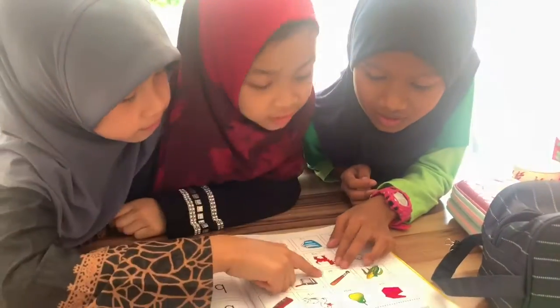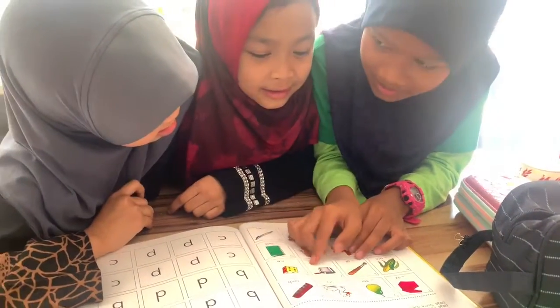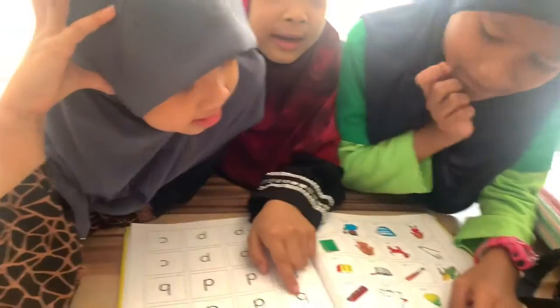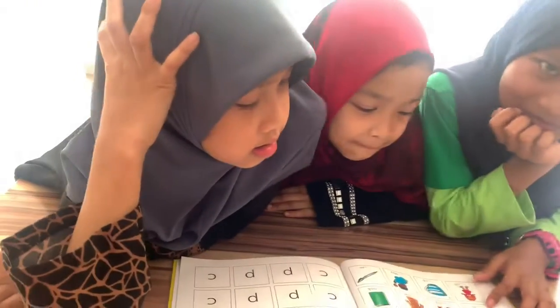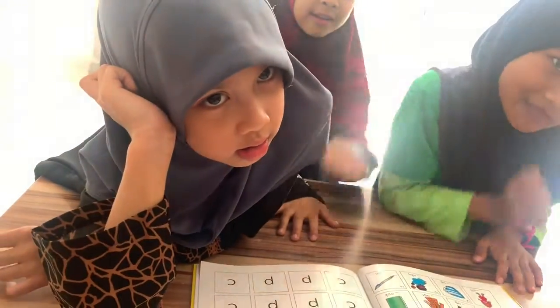Corn. Very good. Six. Very good. Where is buh? Show me. Where is it? Is this? Yep. This one. Jahat. Not bad. Jahat tu B-A-D. This one B-A-T. Bring the ball and bring the bat.